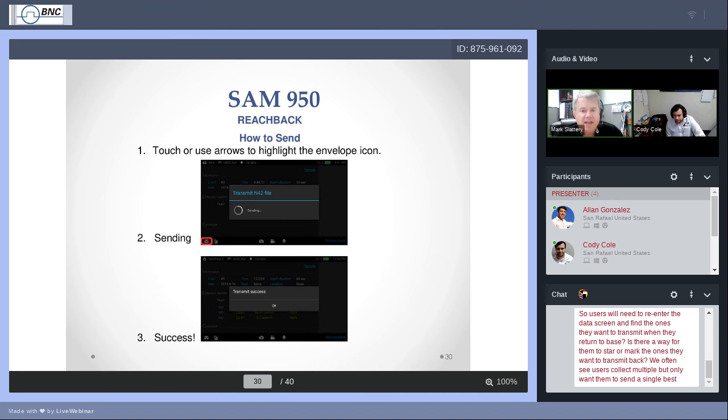Touch the envelope icon, and if you have RadResponder also, it will ask you how you wish to, you know what? I think not. I think if you press that envelope icon, it assumes that you're sending Reachback via email. And so the next thing you should see is the transmitting and sending, transmitting success, and okay. It's that simple, as long as you've done your homework and put in the correct and necessary email settings.